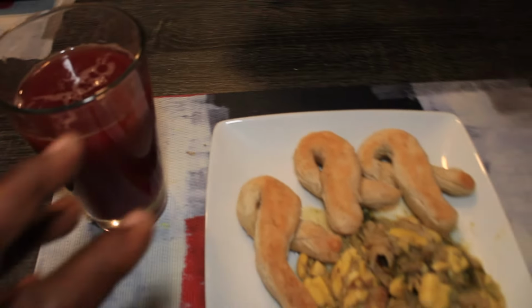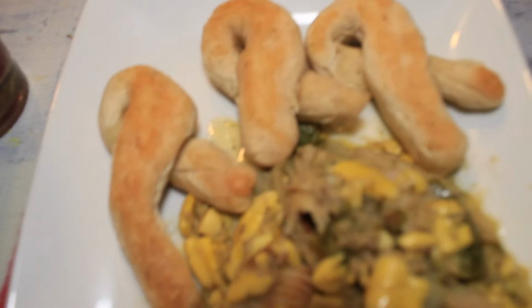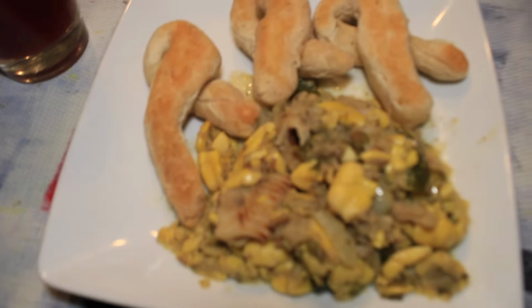And on the side, some beetroot and some pineapple I had mixed up from early. Okay? But you know what this is. Yeah, man. Breadfruit festival, good look, good taste, with the ackee and the saltfish on the side.